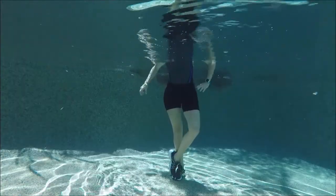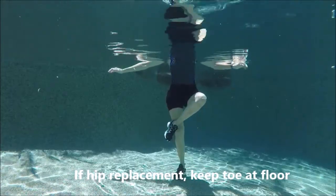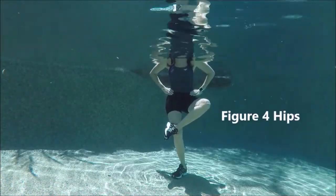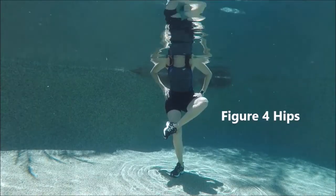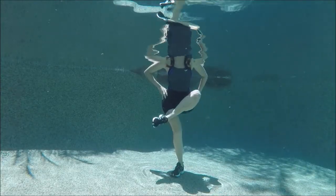Now we're going to bring that foot down, and we're going to keep that toe crossed at the floor here. If you've had a hip replacement, keep it low. If not, and you feel more flexible in those hips, bring that foot up to the thigh and just keep it crossed here. And this is called a figure 4 hips. Just helps to stretch those hips out. We used them quite a bit today, so we want to make sure that we put that little bit of love back into those joints.